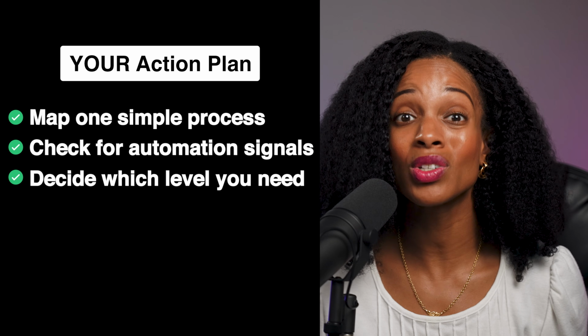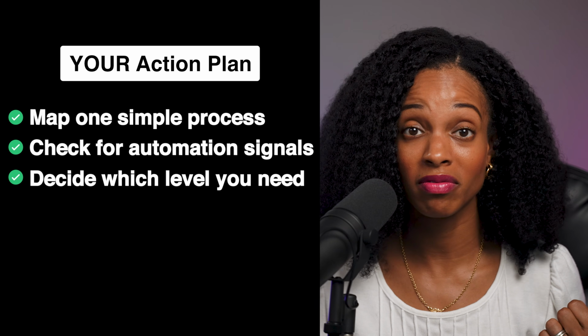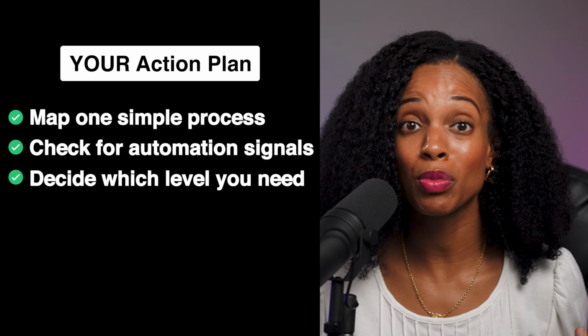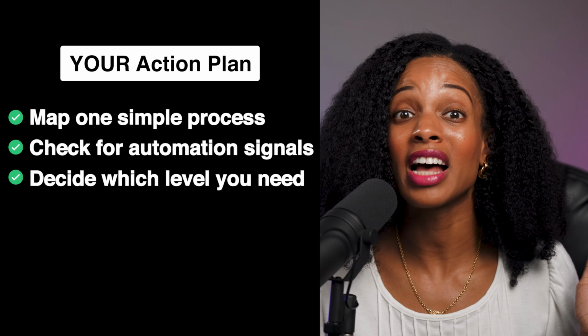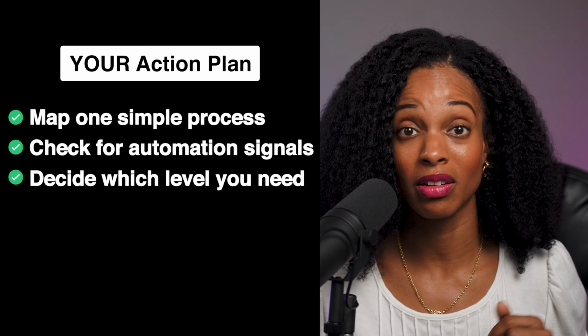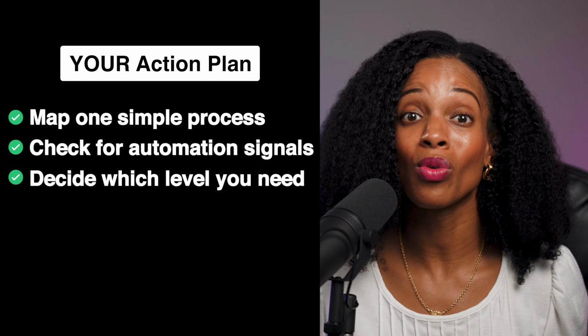If you have clear rules and steps that never change, level 1. If you needed to read and categorize but the process is linear, level 2. If it requires real decision making and has unpredictable inputs, level 3. Most of the time, you'll need level 1 or 2.